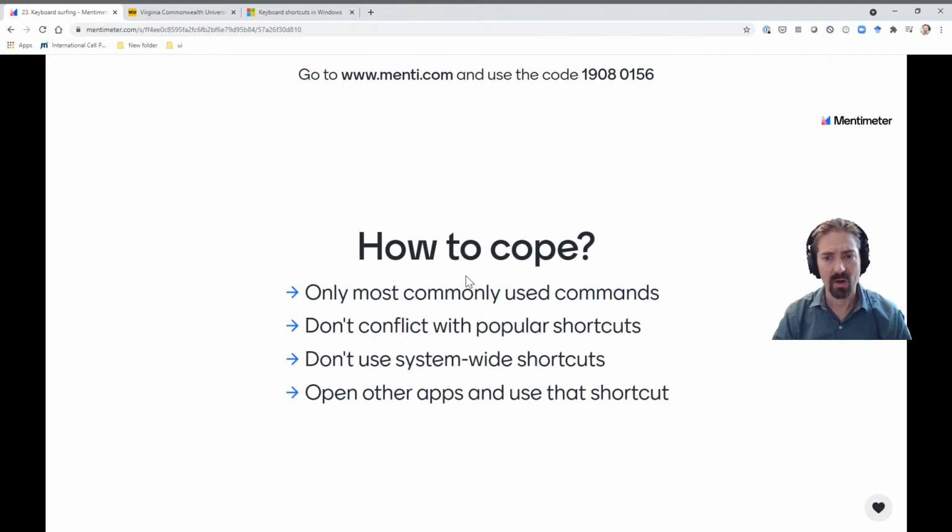And one way to cope with this issue is you might want to just open another popular app and try to use whatever shortcut you're thinking about using and see what it does. See if it does anything, see if it's available, see if it does something bad. It's a good sanity check to see whether that shortcut is available, whether it's taken at the system level, things like that. So opening another app that's not your app and just using it will give you some intuition about whether that shortcut is available or not.